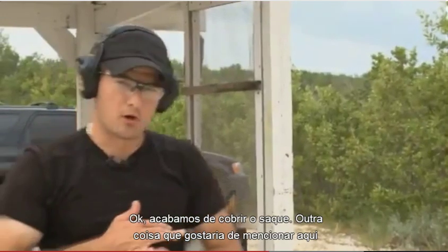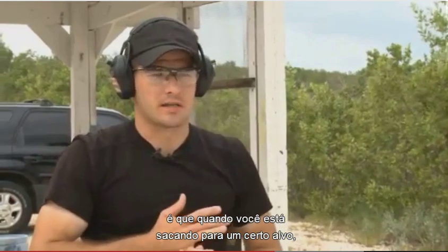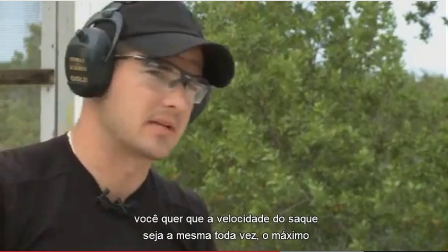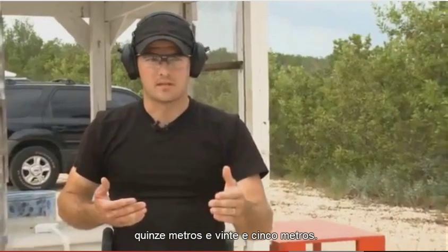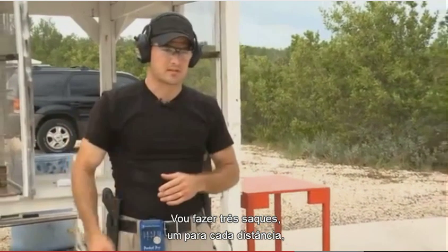Okay, I just covered the draw. Another thing I want to mention is that when you're drawing to a certain target, you want your draw speed to be the same every time as much as possible. So I'm going to draw to three different targets, at 7 yards, 15 yards, and 25 yards, doing three separate draws, one at each distance.